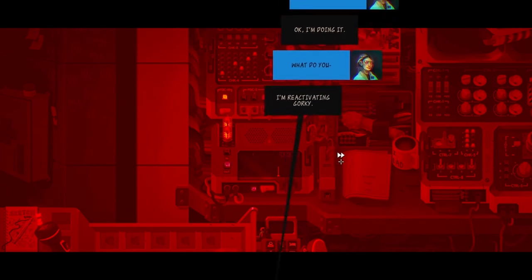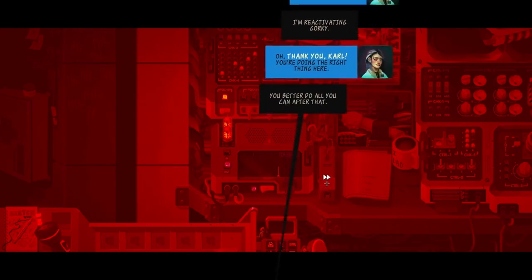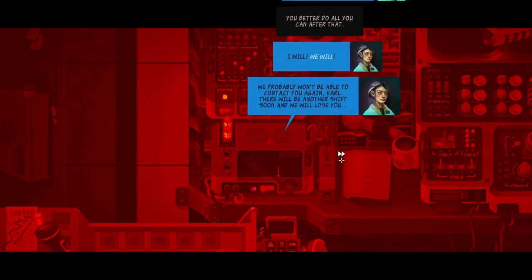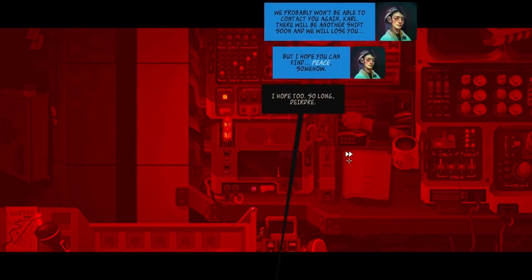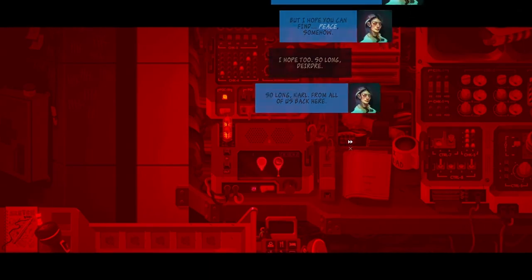Okay, I'm doing it. What do you...? I'm reactivating Corky. Oh, thank you, Carl. You're doing the right thing here. You better do all that you can after that. I will. We will. We probably won't be able to contact you again, Carl. There will be another shift soon and we will lose you. But I hope you can find peace somehow. I hope so too. So long, Deirdre. So long, Carl. From all of us back here.